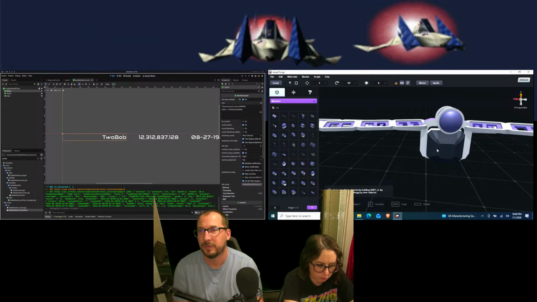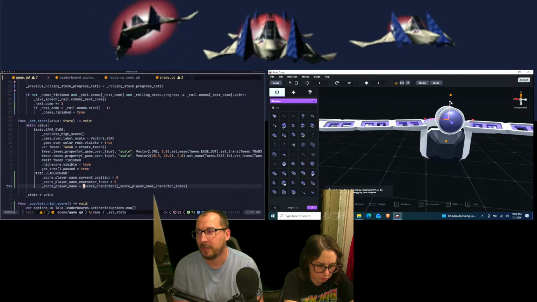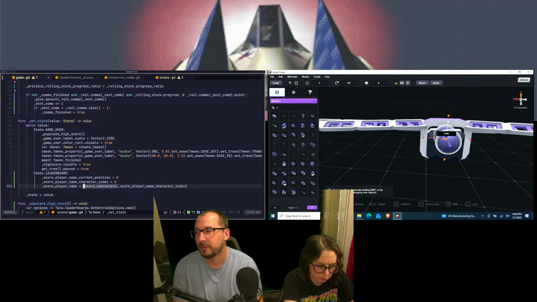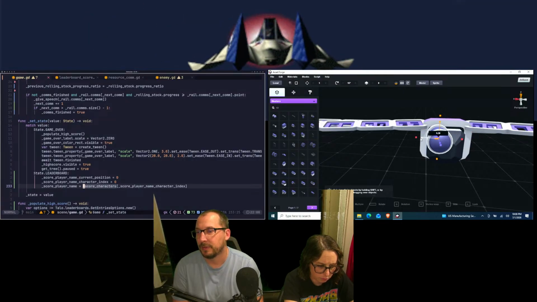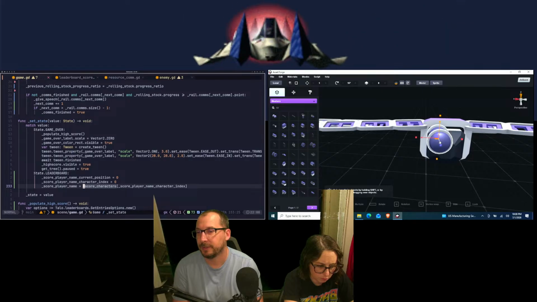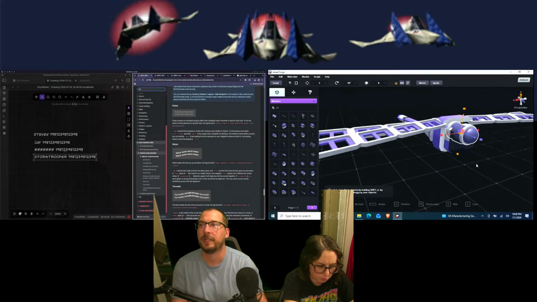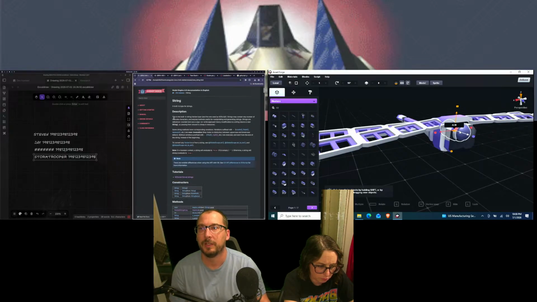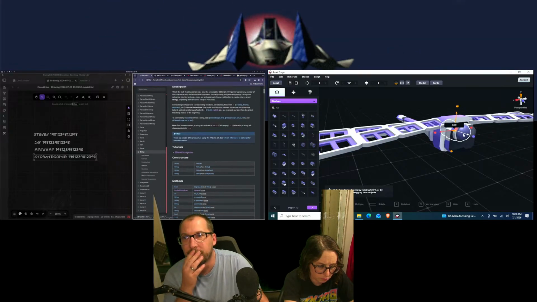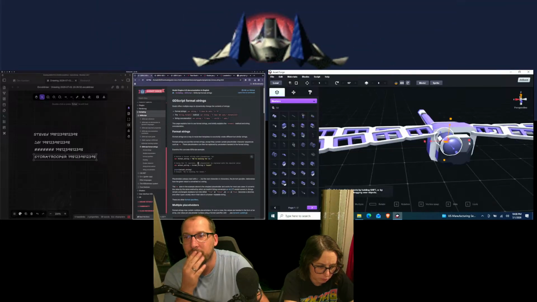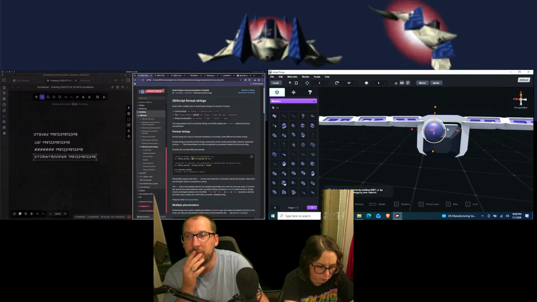So if we know our current character index, is there a way to do this with formatting? I was always like, why are there 8 different ways you can format a string? And now I'm starting to understand why there might be other approaches.